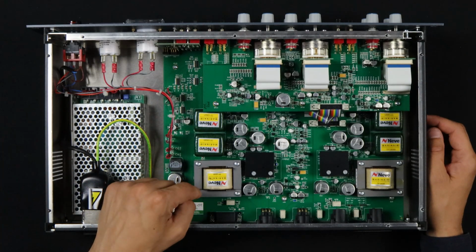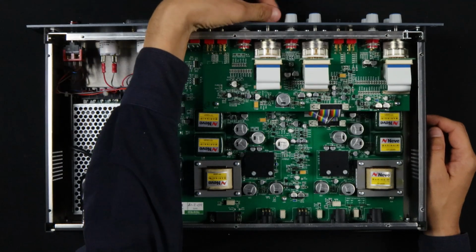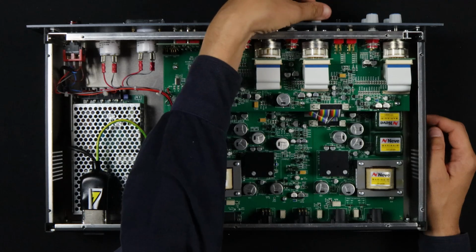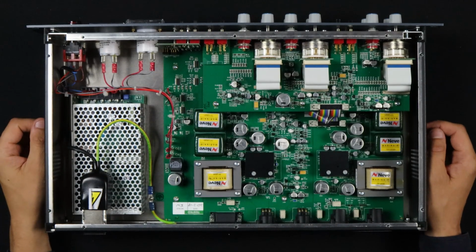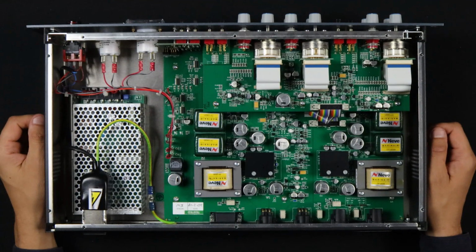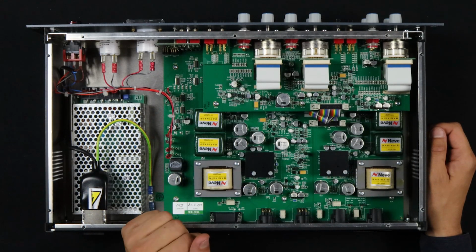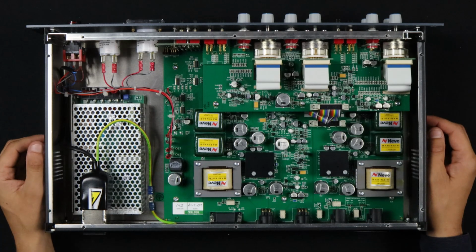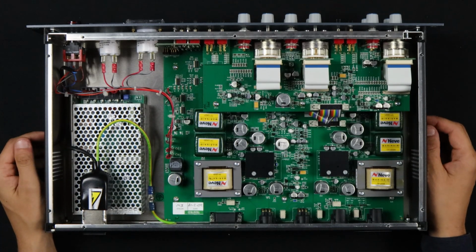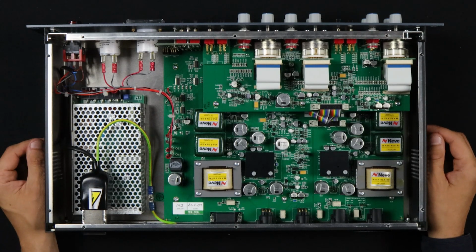3 transformers per channel. These beautiful Grayhill and Elma switches here. As I mentioned in the 1073 video, these switches are pricey, but they're so nice. And really the star of the show here, though, are the transformers. Transformers are such a big part of the Neve sound, and such a big part of the kind of mythic unobtainium aspect of the Neve sound.